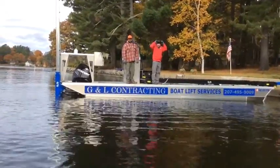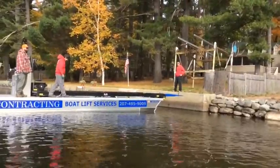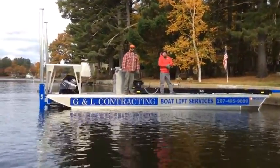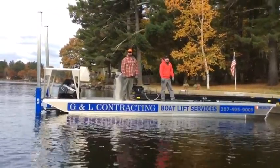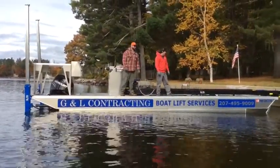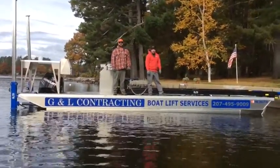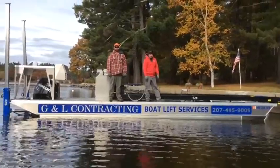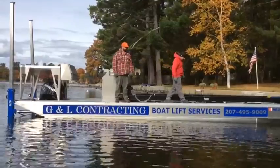That's just cool. That is slick. Your back feels better already, doesn't it? The thought of contracting something and saying hey, can you pick my lift up and take it a mile, mile and a half down the lake and set it down on a more suitable place. Man, Adam, you guys have brought a really spectacular piece of equipment to this area. This is something else.